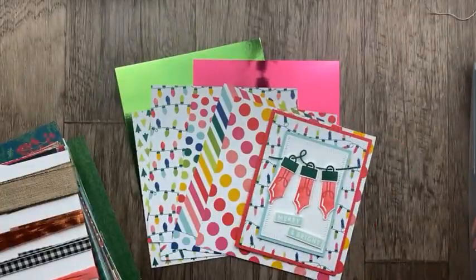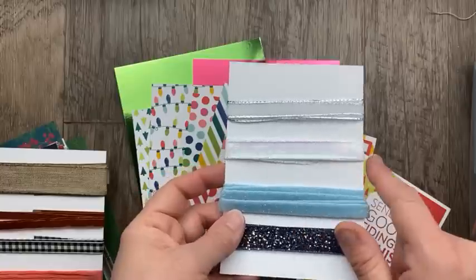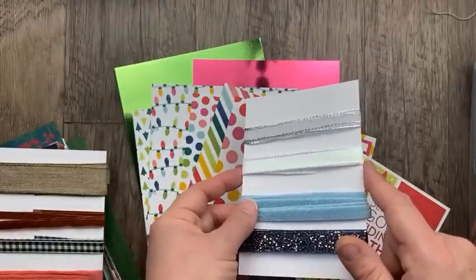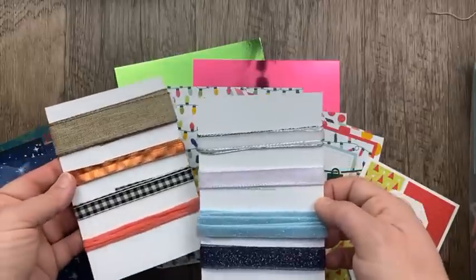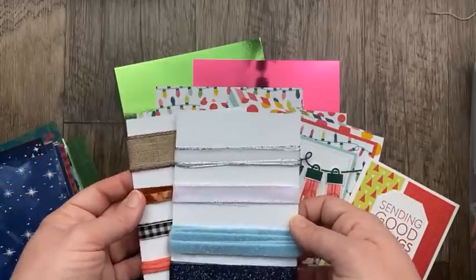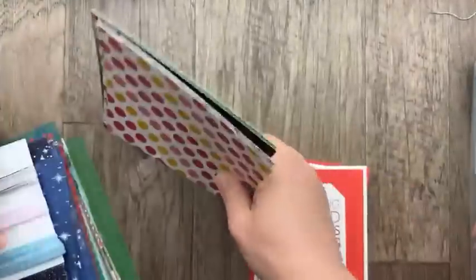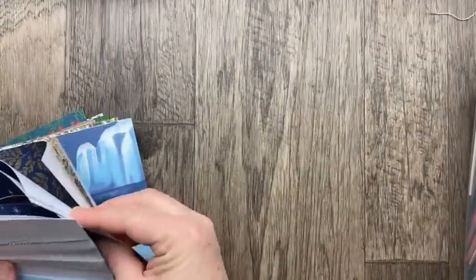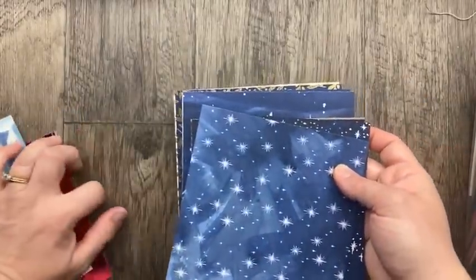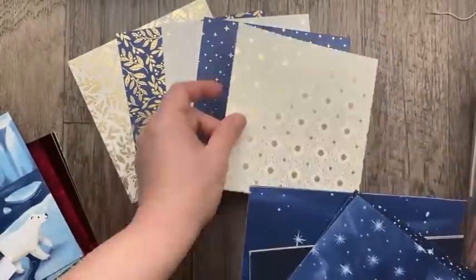The Merry Bold and Bright suite has gorgeous designer paper. In the product share, you're going to get one yard of the ribbon that's part of that suite — the white half-inch iridescent ribbon. I put the ribbon on cardboard so you can see and use it all and keep it handy to coordinate with the paper. That's what I love about the product shares — you kind of get to try a little bit of everything without having to buy all of it yourself, because when a new catalog comes out, of course you want to have money left over for your favorite stamps, punches, and dies.